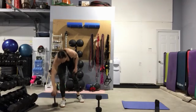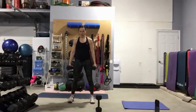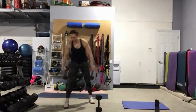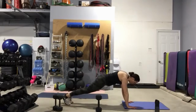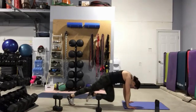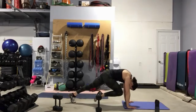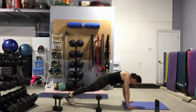Four squats, and then four mountain climber crunches. Four, three, good, eyes up. Two, sit those hips back, perfect. All right, two left, two right. Here it is, draw that belly button up, set it back. Draw it in, two more. Up, last time. You got it, perfect.